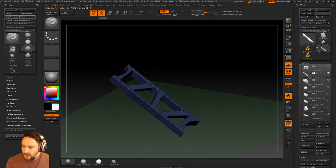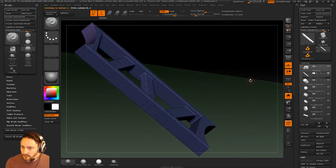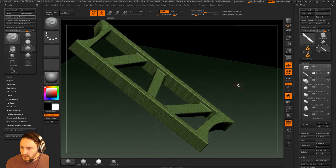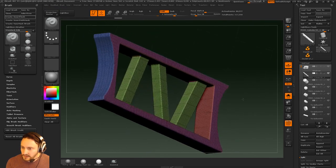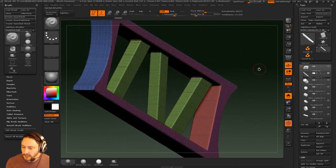Next. Now this one here would probably also, let's see if we can't just, to see how this does, let's do a group by normals. And we'll drop that down to like 28. I didn't do a terrible job, but what I'm looking for is here. And I could also go in here with mask.